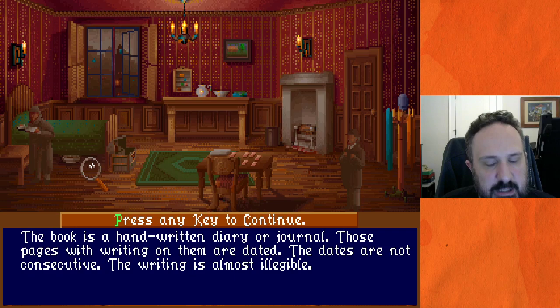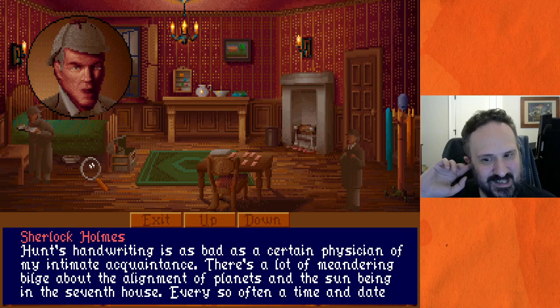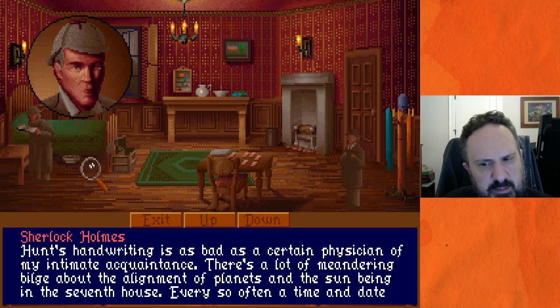Book is a handwritten diary or journal. These pages and writing in them are dated. The dates are not consecutive. The writing is almost illegible. Hunt's handwriting is as bad as a certain physician of my intimate acquaintance. It's a lot of meandering bilge about the alignment of the planets and the sun being in the seventh house. Every so often, a time and date appear along with some scribbling. It's like an appointment book.